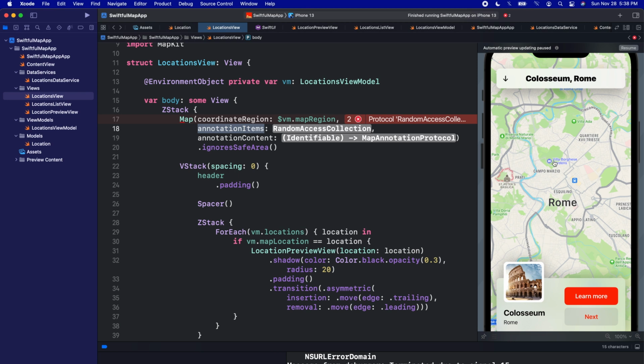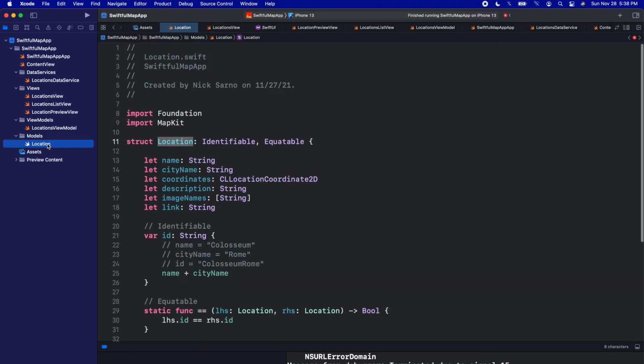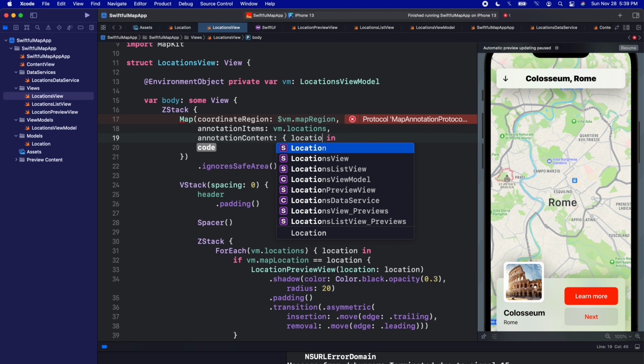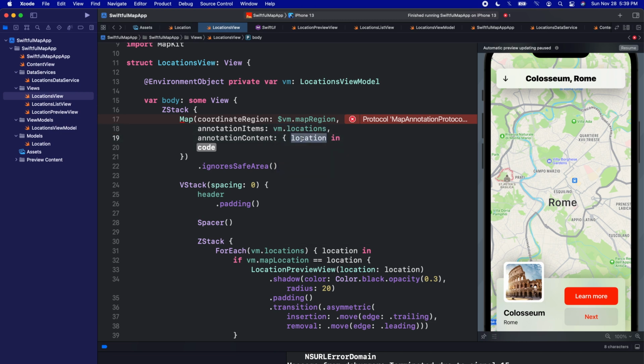And the annotation items that we're going to add into this map app, so we want a pin, the annotation items are basically just like pins. So what pins do we want to put onto the map? And obviously that's going to be all of our locations. So very simply, we can do vm.locations. And then the annotation content is, for each location, what do we actually want to put on the map? You'll notice here that in order to use the annotation content, the items in that random access collection need to conform to identifiable. Now, if we look at our locations model, we already conform to identifiable, so we don't need to do anything further. So we have identifiable, and we'll click enter on that. So we're giving it the array of locations, and then we're looping on each location. Pretty much the same thing that we have here, for each locations, and then we get a location. And now we can put something on the map.